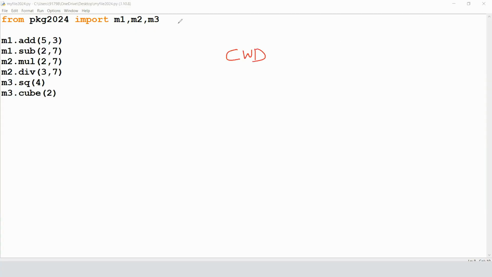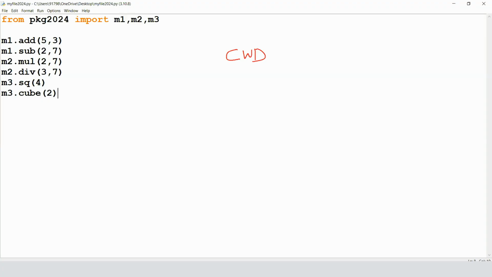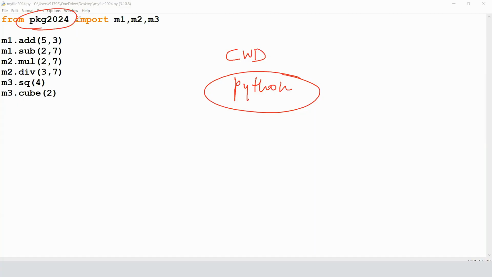In my current working directory, we do not have that package. Then just after that, it checks our Python installation. Wherever you installed Python in your system, it is going to check whether in Python we have this package or not. And if inside Python this package is also not available, then only it gives you the error, which is called module not found error.